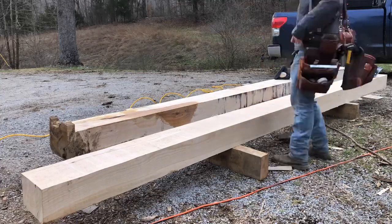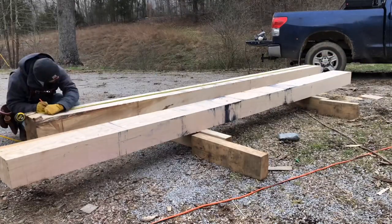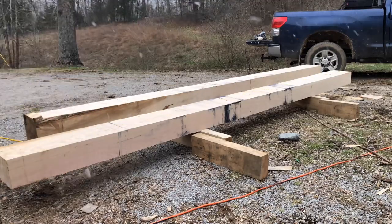Later that day, after I had dropped the mill off at its normal location, I came back and decided I would try and work on the timbers for the timber frame pavilion. And as you can see here, it starts to snow, and then it starts to snow really hard. So I ended up calling it here for the day.